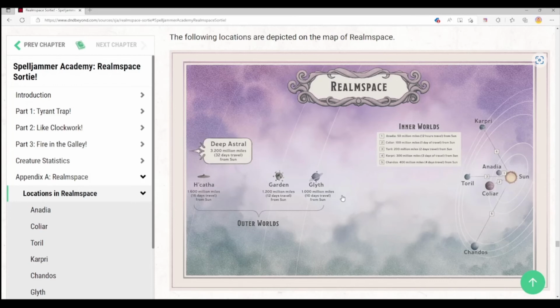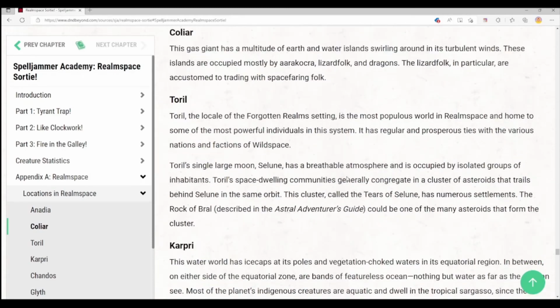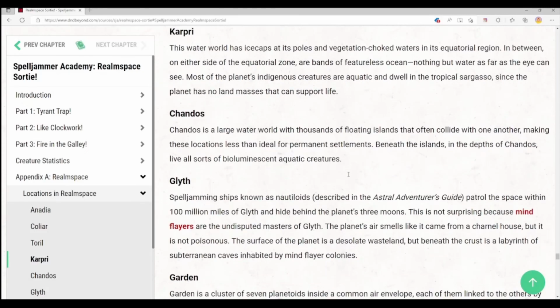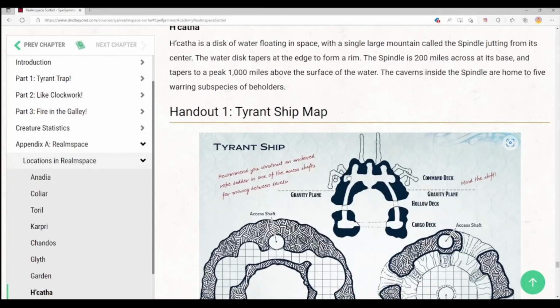Like the Beholder's world of Hecatha, that's kind of a Discworld, if anybody's familiar with Terry Pratchett's Discworld books, which I think is great. That's a nice nod, and it's a nice little map here. And they give you a little bit of information on who might live there. So you could certainly use this as a nice building block. If you're going to do Spelljammer adventures, and you're going to start out in the Forgotten Realms, you certainly have enough space here and places that they can go explore and have adventure.